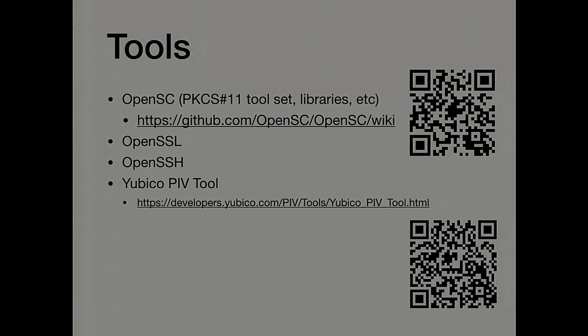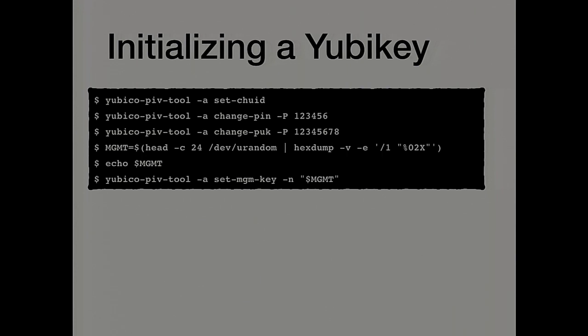Even though it's not strictly necessary, you can do that through OpenSC if you want. Obviously the Yubico PIV tool only works if you buy something from Yubico. If you buy a smart card from some other vendor, most likely that vendor will have their own tools as well. And most likely everything could be done with PKCS 11, which, as I said, is pretty standard. So from now on I'll basically talk about things around the Yubikey.